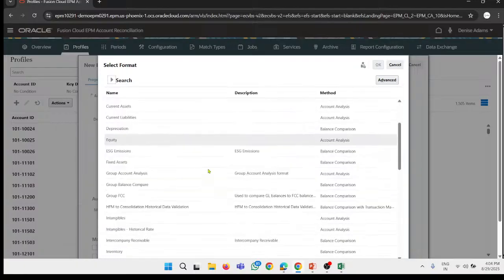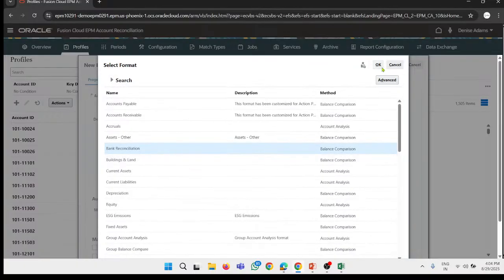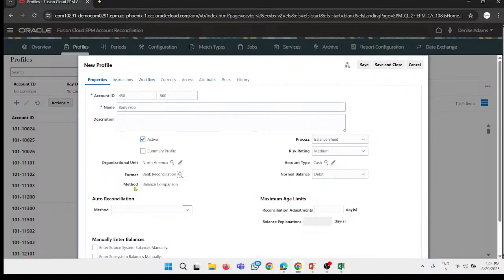I haven't created a format, so just assign the template one only, which is the pre-built format. So quickly select it, and the balance method it will already pick, which is balance comparison. And the method for account auto reconciliation I will pick as bank balance is 0. Then we have the aging limit, so I will be giving 10 days.